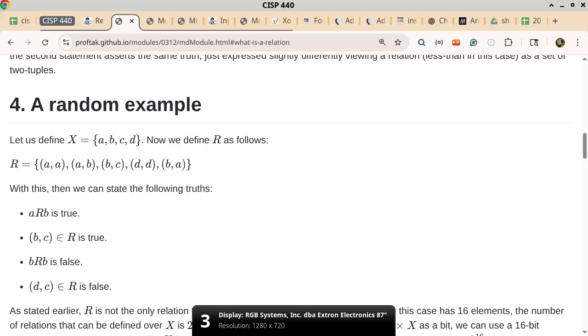And we can also say whether a two tuple BC is in R or not. In this case, it is true because we can see that BC as a two tuple is in fact in R. We can also say BRB is false because B does not relate to B in R. And for the same reason, we can also say DC as an element of R is false. I'm just illustrating that these are the two notations. We can use the infix notation, which implies element of, or we can just spell out the two tuple and ask, is that an element of the relation? So it's a notational kind of thing.